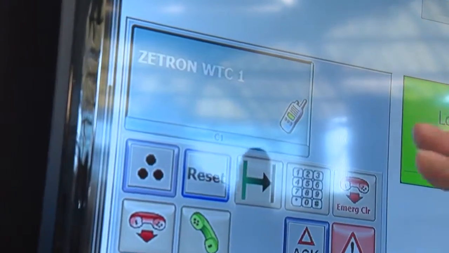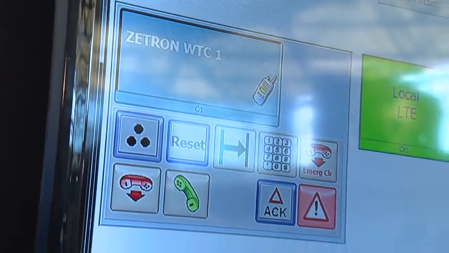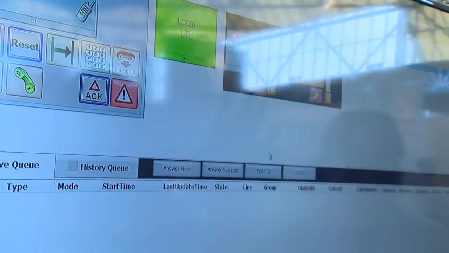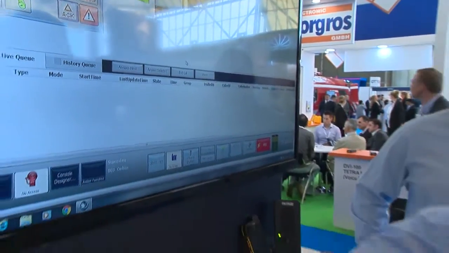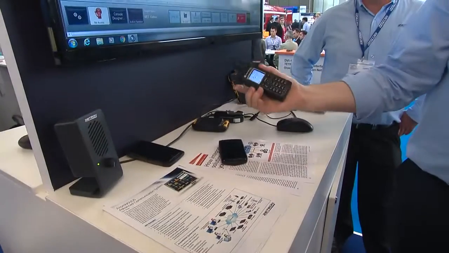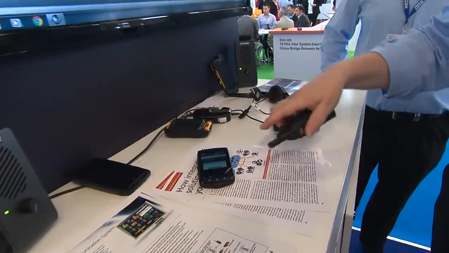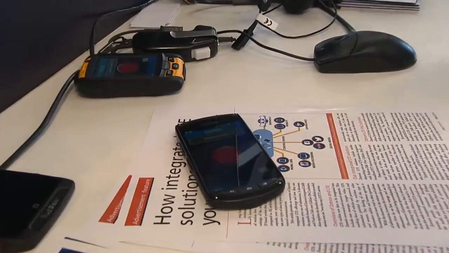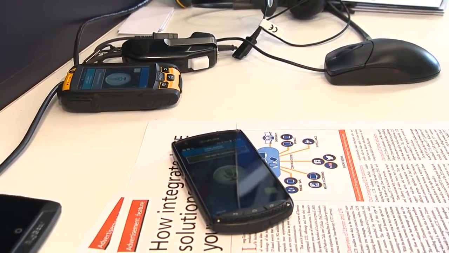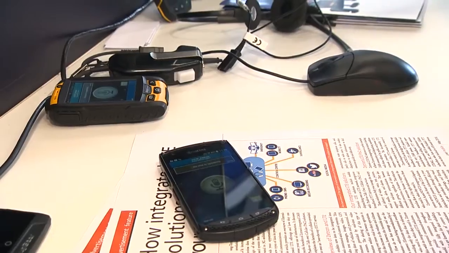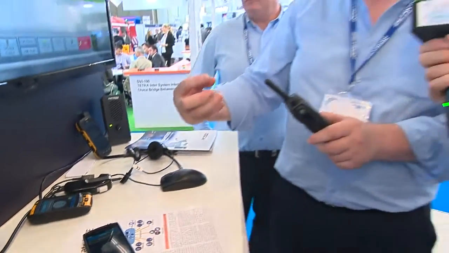In this case, we have a Tetra radio, which is patched to an LTE PTT over cellular system, which we've got a link into Kodiak. So when you talk on the Tetra radio, we automatically patch through to all of our PTT over cellular devices and backwards, and they can come back as well. Amazing. They can also dial into the system, dial in a number and make private calls, they could route through to telephone lines.